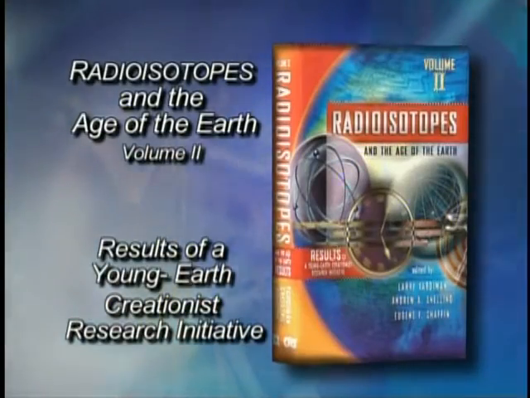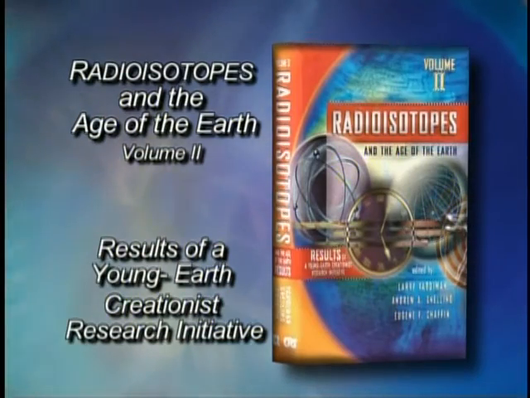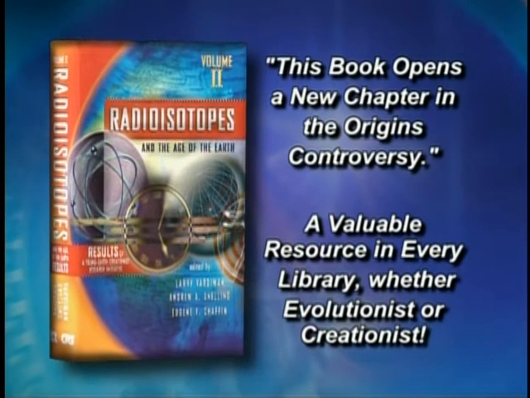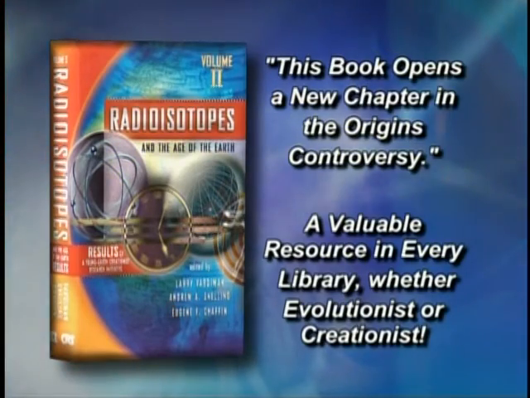I'm going to read this sentence again from the introduction of the book of conclusions. This is Volume 2 of Radioisotopes and the Age of the Earth, the report of the RATE Committee. And in the introduction, the final paragraph begins with this sentence: This book opens a new chapter in the origins controversy. Friends, there is going to be pushback on this. There are going to be evolutionists who are going to try to refute this exciting scientific finding by the RATE team. But I believe that God has kind of thrown a curveball here that is going to make this debate a whole new debate on a whole new playing field in the years ahead.